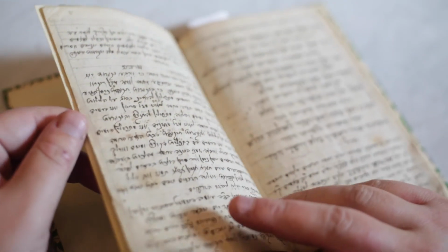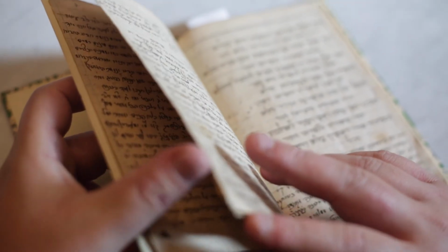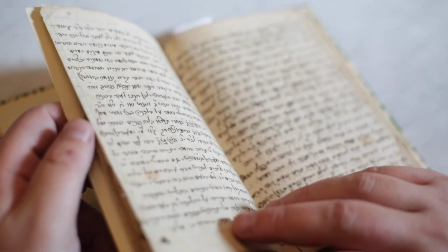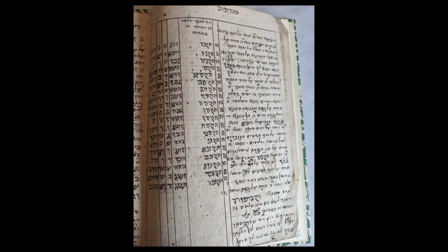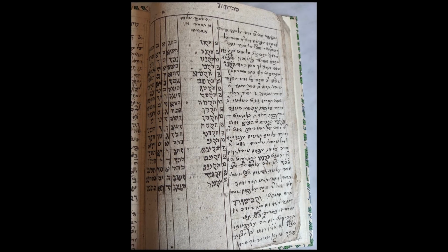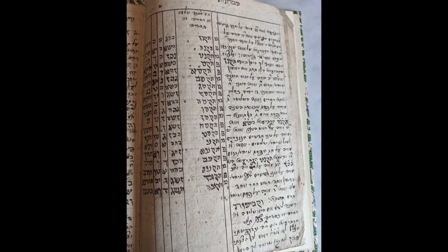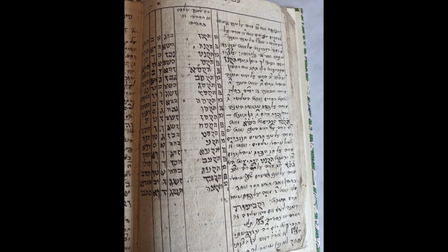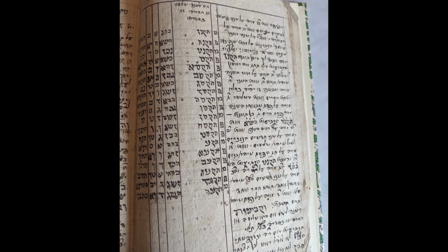One of them is his calendrical calculation for which days of the year, or which days of the week, the different holidays will fall out between the year 1797 until the year 1815. Those would eventually go into printed calendars where people would purchase it. As these evolved, it became up to a century where you would have a printed device which would tell you what year, for example, Pesach would fall out on. And this is in a manuscript form, his calculation in a chart very similar to his printed work, the different years and which days the different holidays would fall out. He's got an aspect on which years are a full year, or what's called a leap year, or not a leap year.